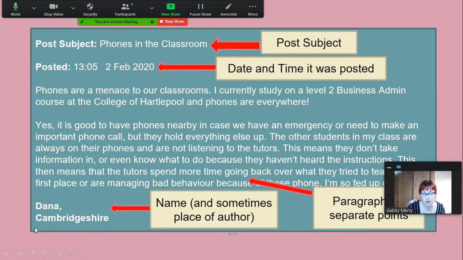But these are generalized. We would only put the first name and a general idea for online safety purposes. Okay, we don't want people to be able to track us down on social media and so on. So my best suggestion, guys, look at the layout, look for these parts that you see here in the example in the task and mimic and follow their layout, because that's the layout you should be using.